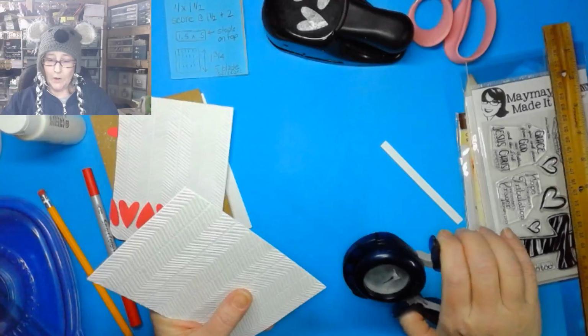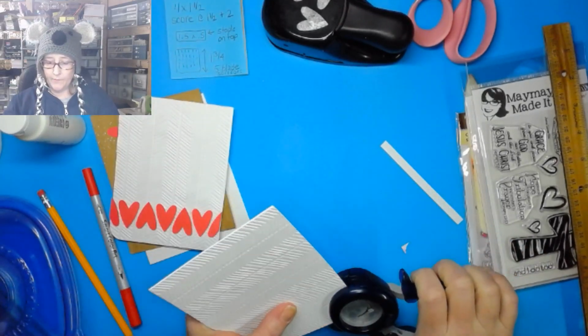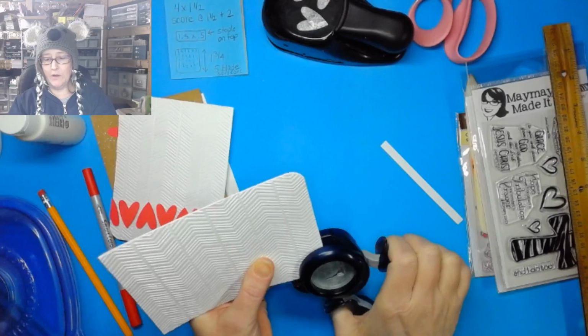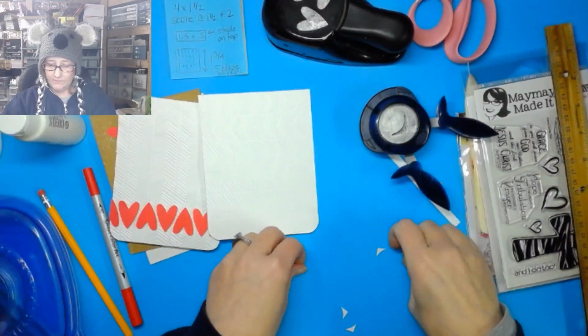So I'm going to go ahead and corner chomp these. Seems like I got some in there. Let's see if it can handle all three of these pieces at the same time. And it did. That's awesome.